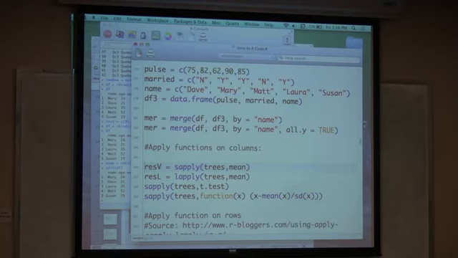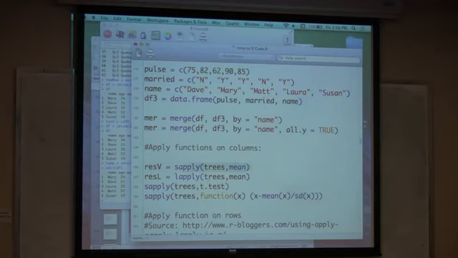So here, this data set is trees. It's built into R. I picked it because it had all numeric columns, just to make it easy. So say I want to get the mean of every single variable. I use this sapply function. This first value is the name of the data frame, trees. And then the second argument is the function that I want, and mean is built into R as well.